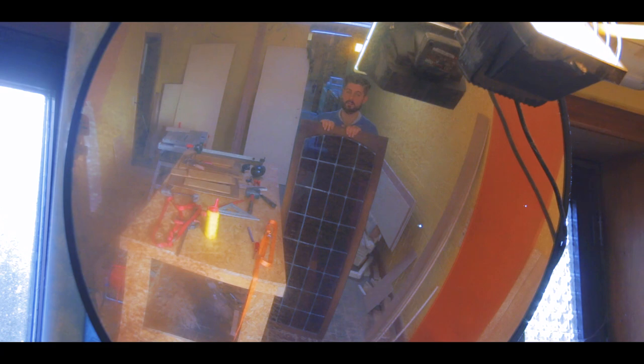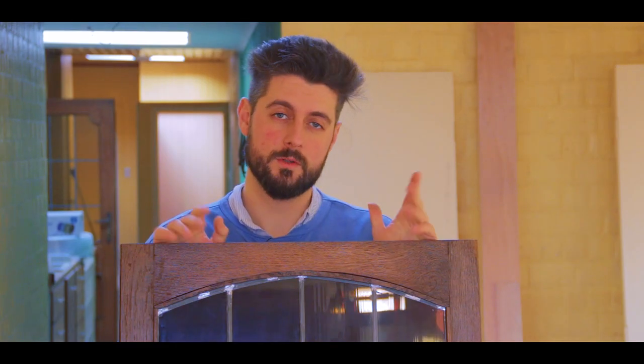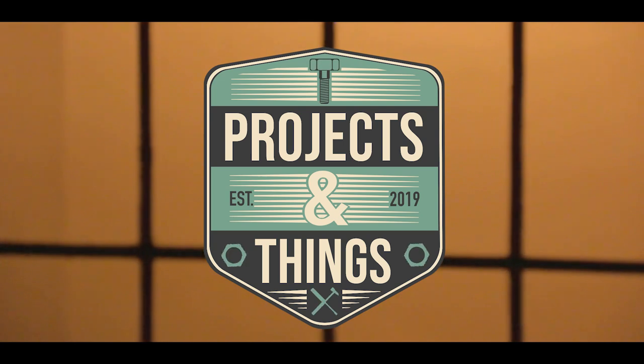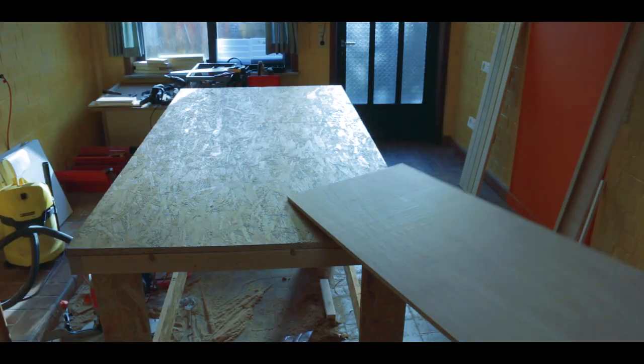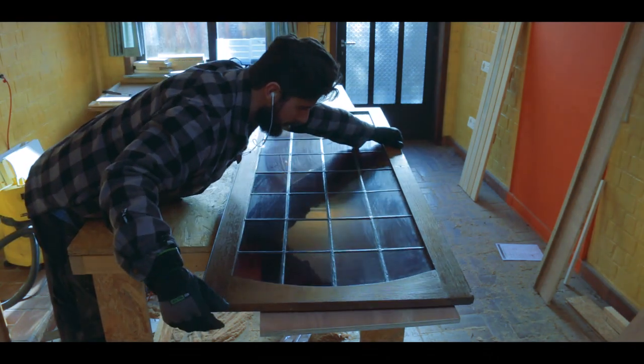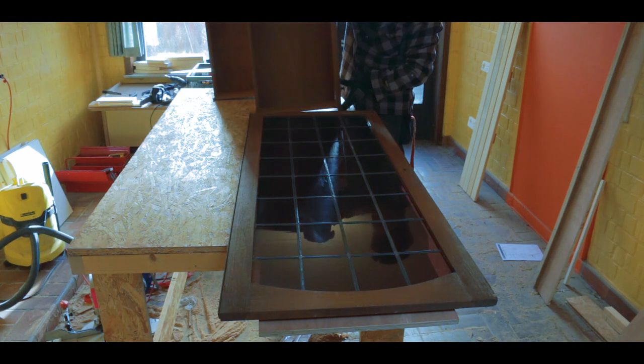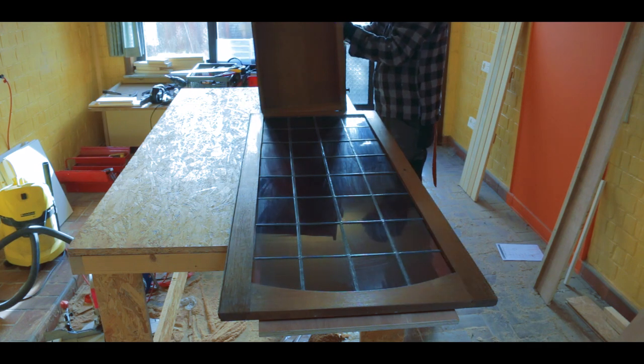Hi and welcome to Projects and Things, my name is Yves. This week we're going to make a cabinet with this beautiful stained glass door that I found that was actually going to go into the trash. It also comes with two drawers that were hand-carved, and we're going to make an upright standing cabinet that will end up in my living room. The stained glass door and the drawers came from the house of a friend of mine — he was emptying it out and these things were going to go into the trash, and I'm very happy I saved them.